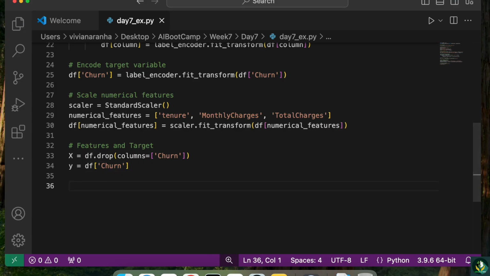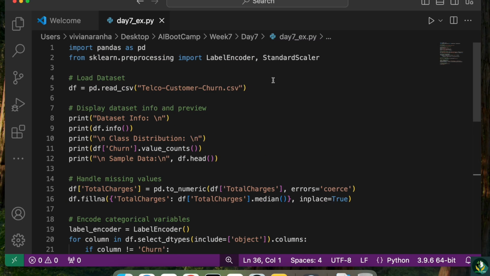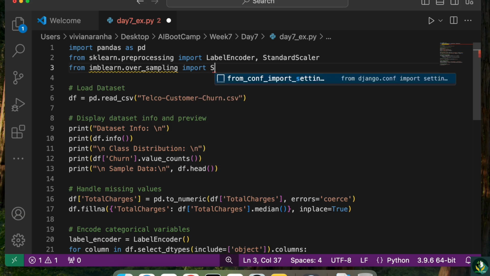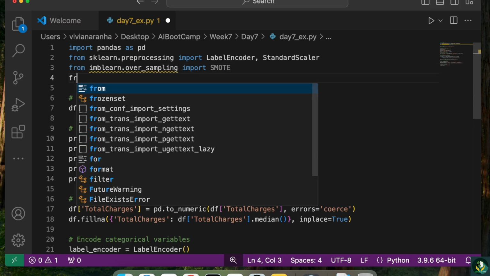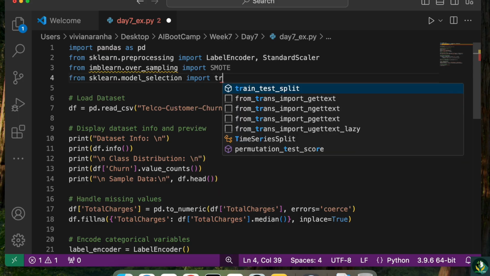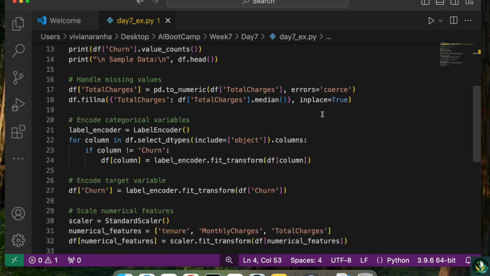Now that has been done, let's go and handle the imbalance. I mean, this is optional, but it's good to do. So from imblearn.over_sampling, I will import SMOTE, and from sklearn.model_selection, I will import train_test_split, so we can split the data set actually.